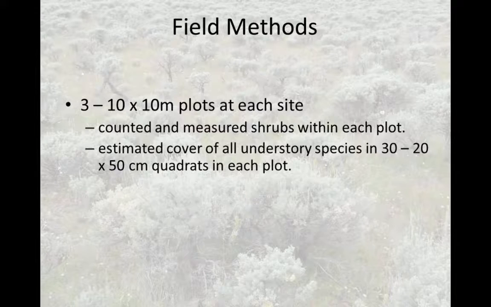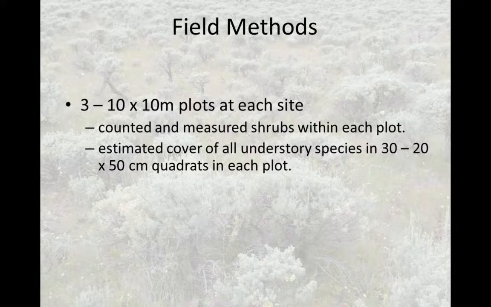So, as a result of our literature review, we finally figured out that one of the reasons why we don't have better information about forbs is the way we sampled for forbs. So we decided to take a two-pronged attack. This is the traditional approach. This is what almost everybody who has sampled sagebrush plant communities has done: a few plots, a small number of small quadrats that really don't cover very much of the surface area of the plant community.